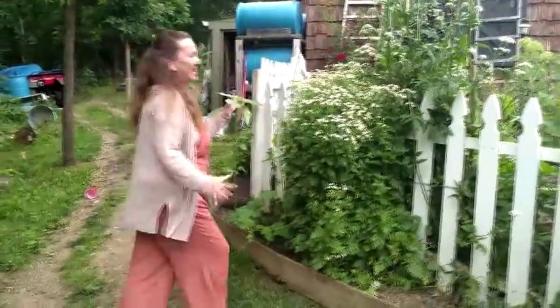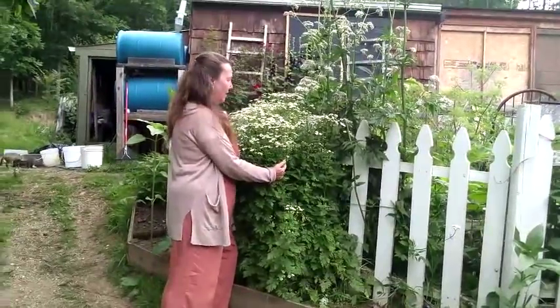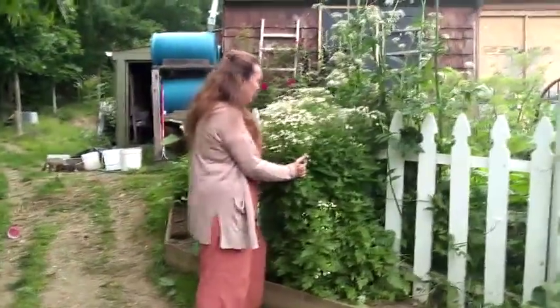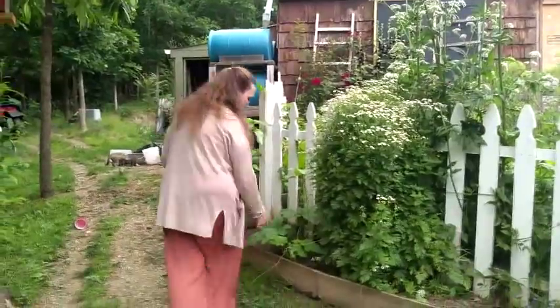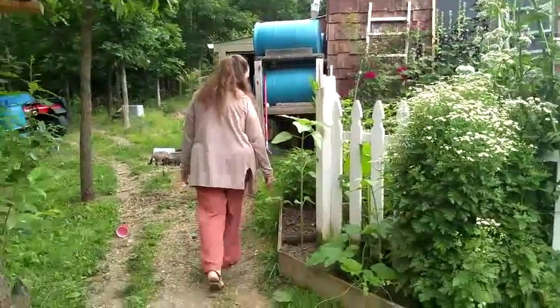All right, so this is feverfew. Look at this. They look like little sunflowers, or little daisies. Daisies, yeah. Isn't that beautiful? It is. It's just one of my better plants. I hope to transplant some up the hill. And this is that unruly Italian squash that doesn't have any fruit.